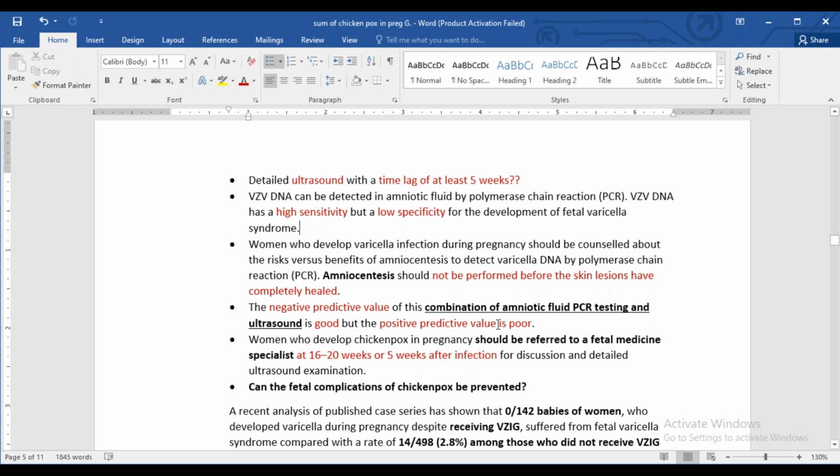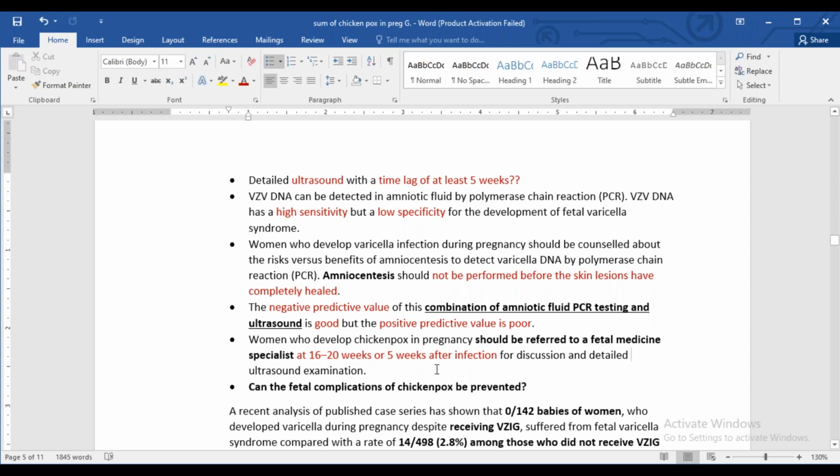I will explain more. In the ultrasound scanning, they found some fetal tissue calcification, and they diagnosed it as varicella infection. Later on, after this baby was born, they found he didn't have it. So the ultrasound may spot an abnormality and they diagnose it as varicella infection, but indeed when the baby was born, nothing. He was negative for varicella. That's the meaning of poor positive predictive value.